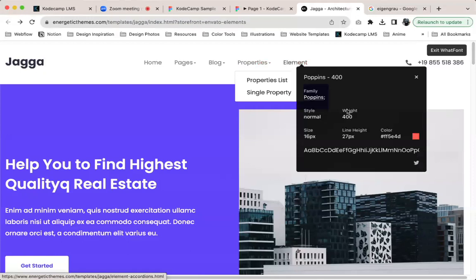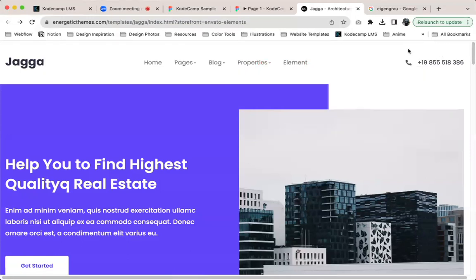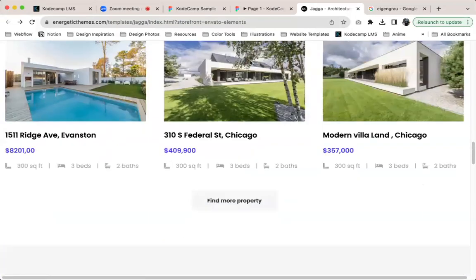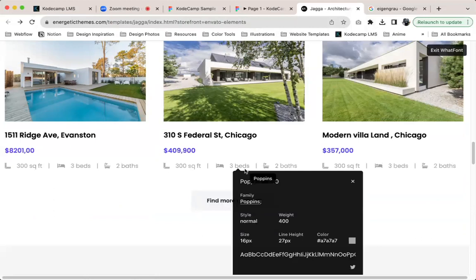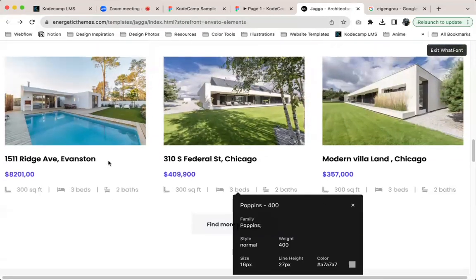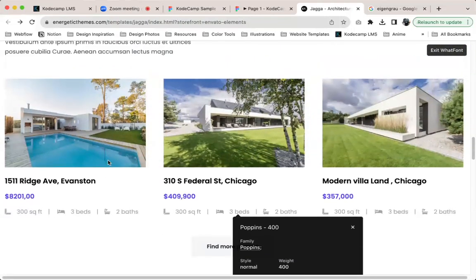Let's see what they used here. Okay, here's also 16. But I'm pretty sure on this website, I'll find one place that they use less than 16. And this is a good example. This is caption text. They use 16 too, but this is a fine place to use less than 16 in case of where you have issues with hierarchy. That's where it's fine, because this is caption, or some people call it meta, but I just say caption.